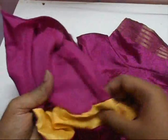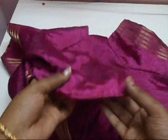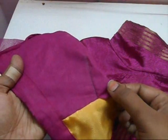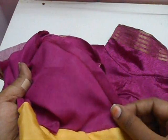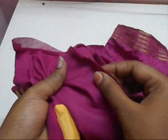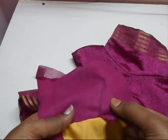The back side I'll show you. So this is the putty piece, so it's going to go in, so you can attach whatever color you want. It's not going to show out. See? So the dart, you should not cut this dart, it should be hanging out like this. And the joining piece, you can see, you should not trim this out, it should be like this only. So for the katori blouse, we are going to sew only one dart to this.